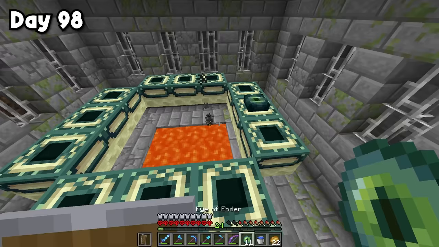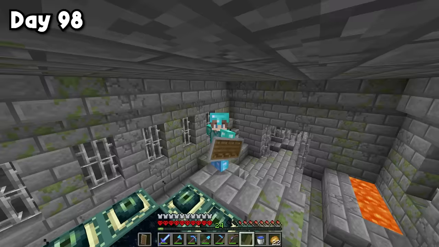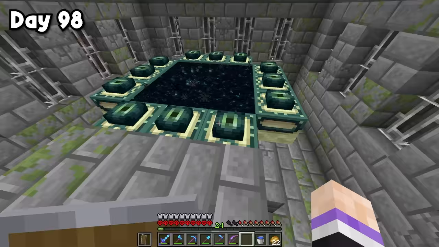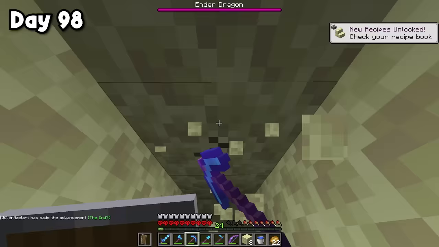Okay, and now we have to go like this. And here we go. Oh my gosh. I can't believe we're about to go to the end. This is insane. But here goes nothing. Oh my gosh. Okay, here we are. I can't believe I'm doing this right now.